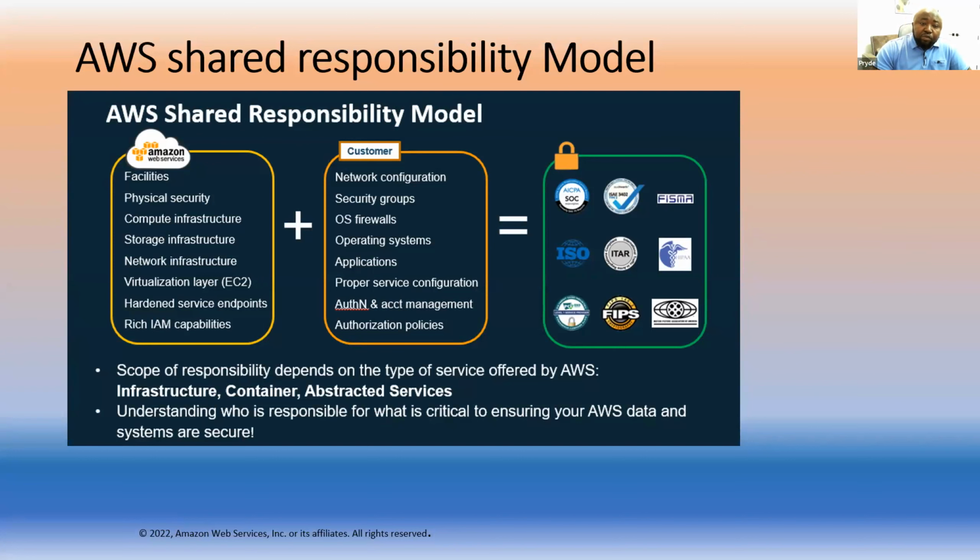So now, if we look at our screen, we see that the customer is taking care, within the Amazon Web Services Cloud, to configure their system, like the network, the security groups, the firewalls, to choose what operating system they want, or what application to install on their servers, or the authentication mechanism, or the rules and policies that are involved. So the customers have that flexibility to make an option. That's why they have a part to play within the Amazon Web Services Cloud.